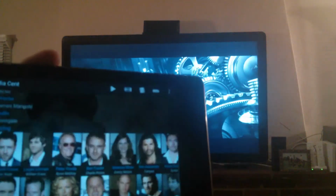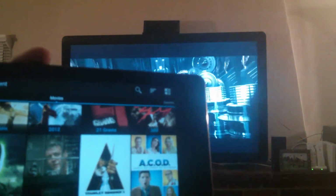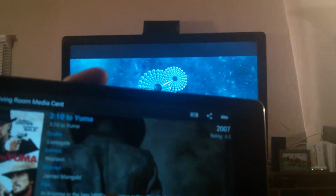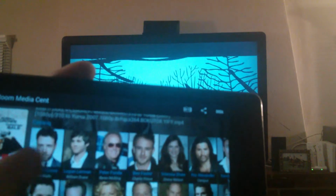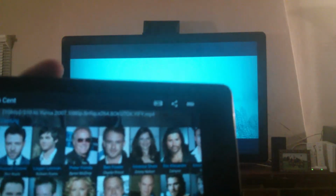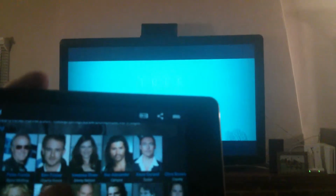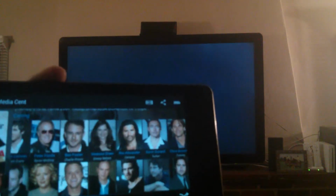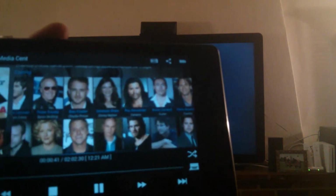So you can click back. Well, that is actually amazing. If you click on the movie, I'm gonna go here to the remote, or you can click on now playing. I'm sorry, I didn't mean to do that. And you know, read about the character, the actors and actresses in the movie. And you can click on their name to go to the IMDb page, which really is not important, but very cool feature. So I'm going to go ahead and stop it.